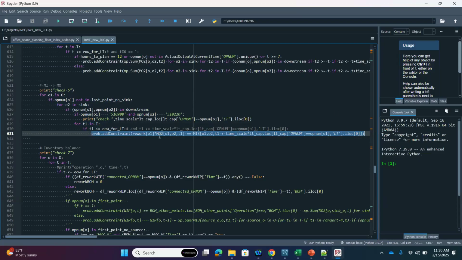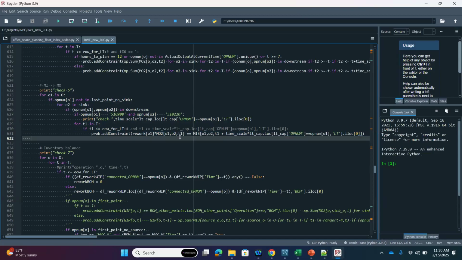What we are saying here is, you can forget about the rework part, but basically MO2 equals MI3 at time plus lead time. This is essentially what we did yesterday. So this is the kind of constraint we will write.